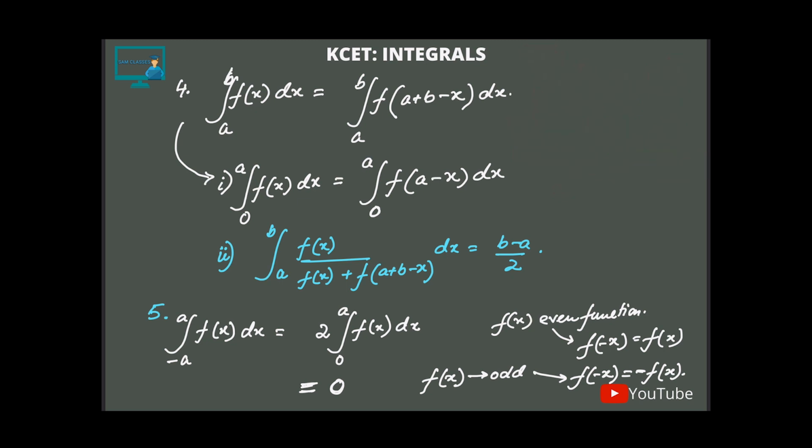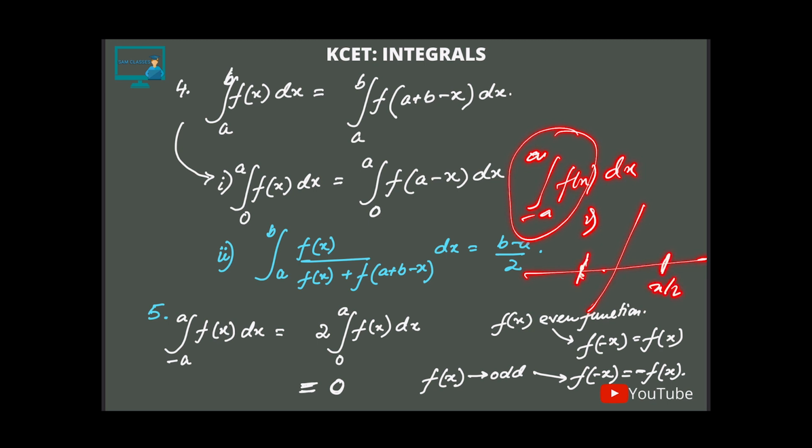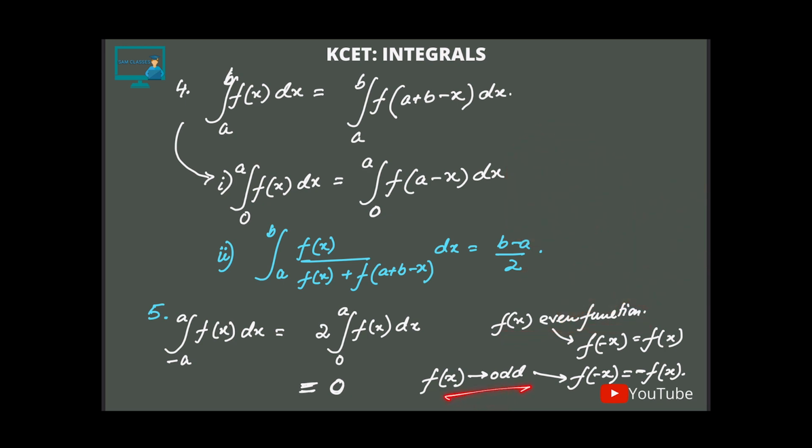Now whenever we have something from minus a to a, f(x) dx, what we can do, let's say we have a sin x graph, and we want to integrate it from minus pi by 2 to pi by 2. So minus pi by 2 is negative like this. This part is positive area and this part is negative area. Correct? So if I add these two, what will I get? I'll get 0. So we need to understand what an odd function and an even function are, and we can solve it very easily. Let's understand this with an example.